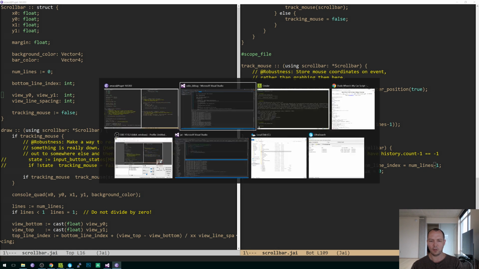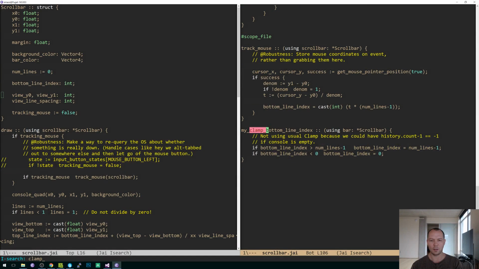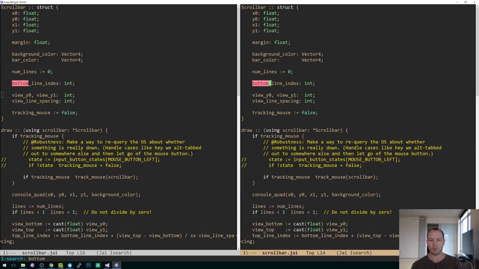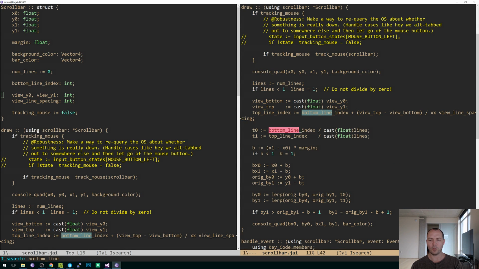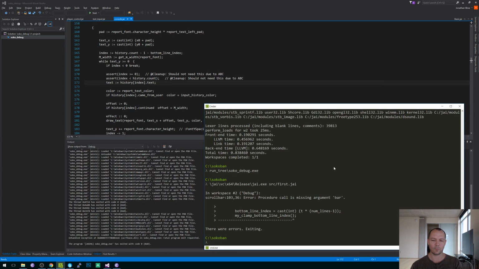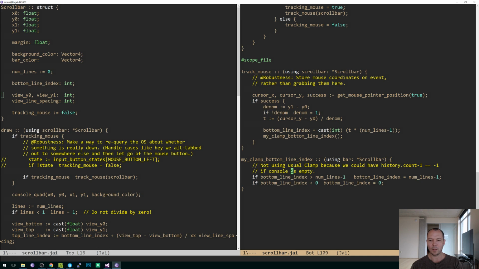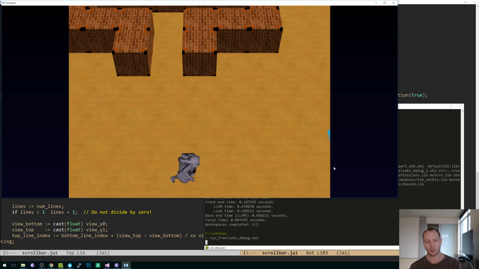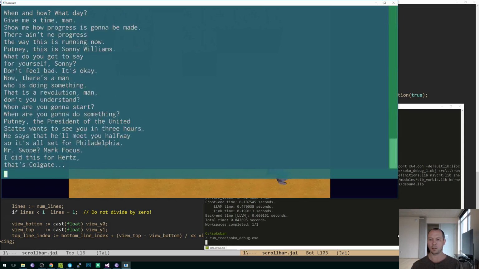Num lines, okay, clamp. My clamp bottom line index. The problem was we weren't clamping on the scroll bar and the console was clamping, but then the scroll bar was using the scroll bar's bottom line index value, which then, yeah, so now we're okay.